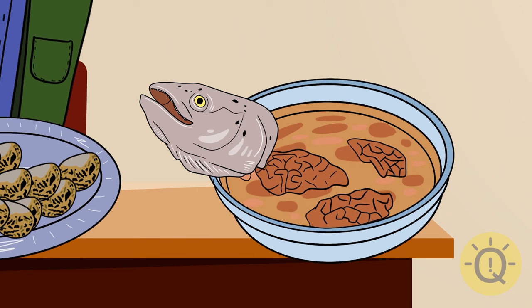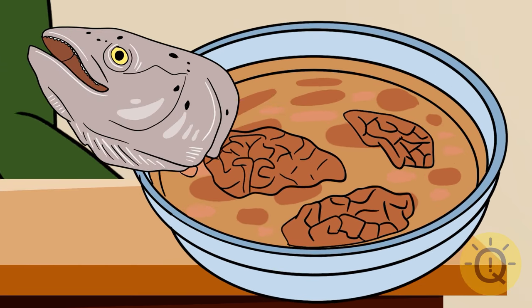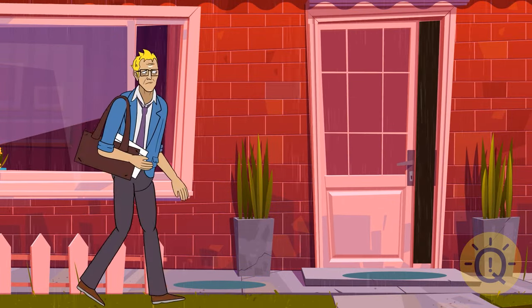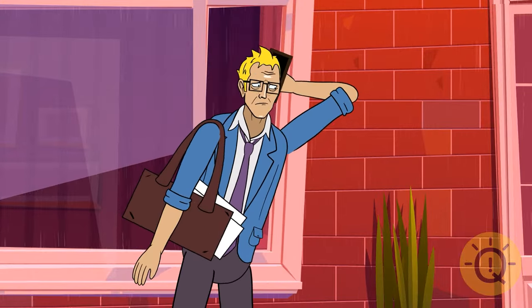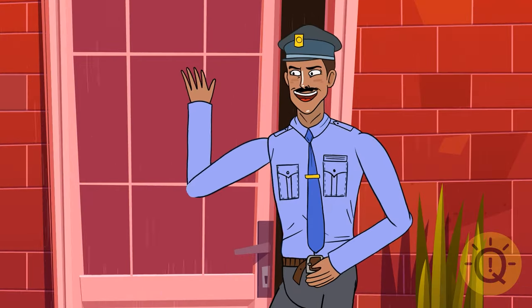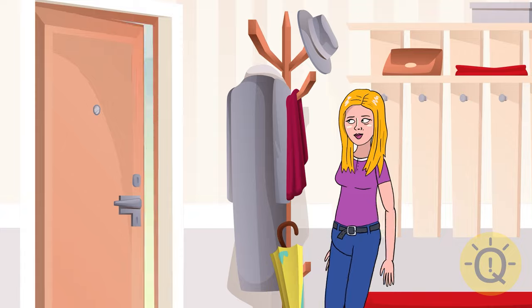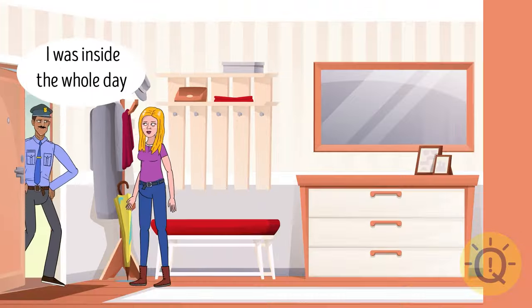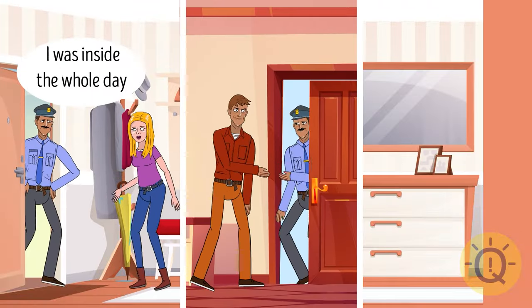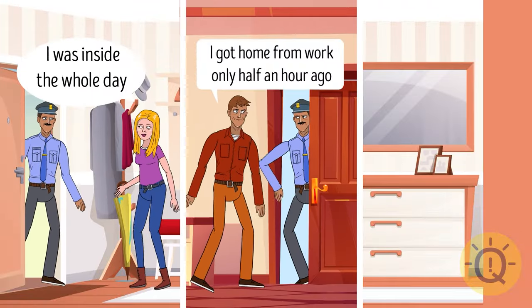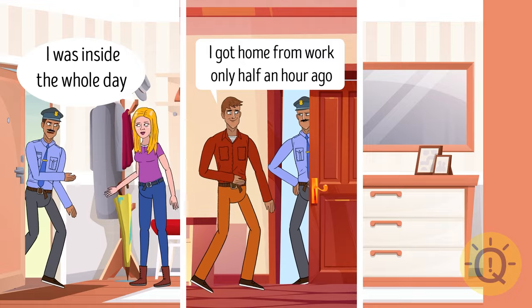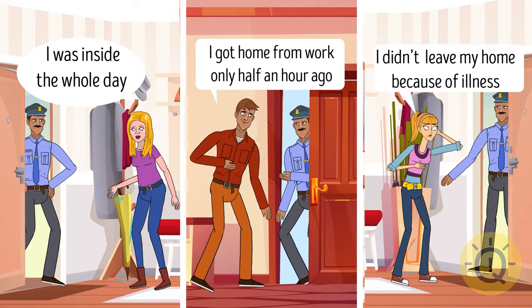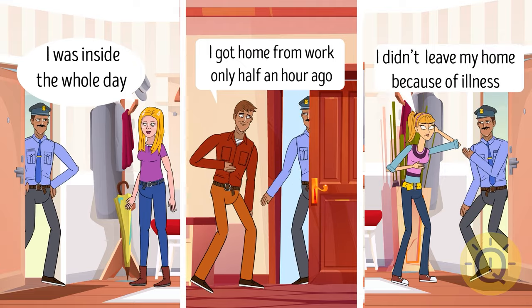The plate of fish brains is the only dish that isn't poisonous. Someone got into Matthew's house during a severe rainstorm and took a lot of expensive stuff. The man called the police. They came over and started to interview the neighbors. Nicole said she lived alone and worked from home. She was inside the whole day. Jerry explained he was a chef in an Italian restaurant. He came back from work only half an hour ago. Sophia told the police she hadn't left home because she was ill. Who was the intruder?